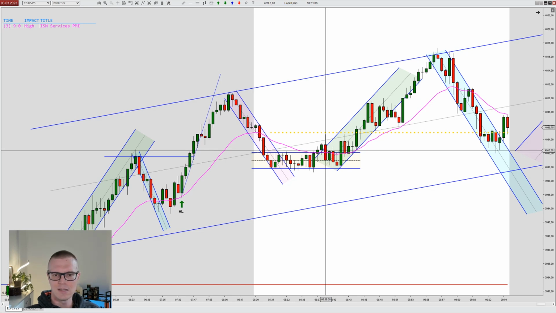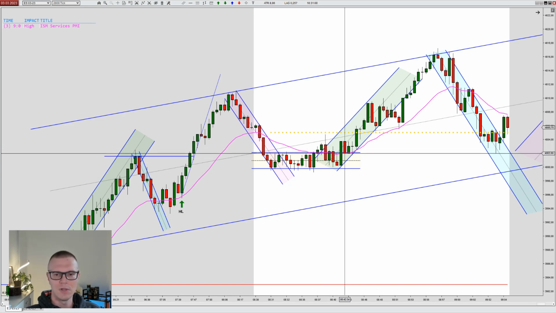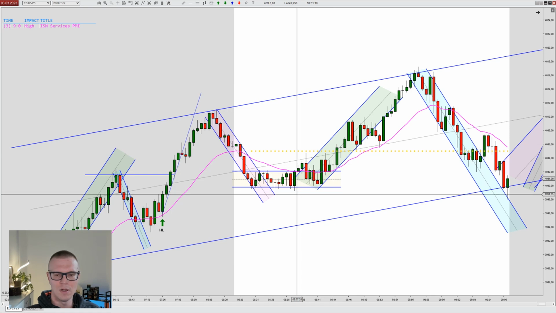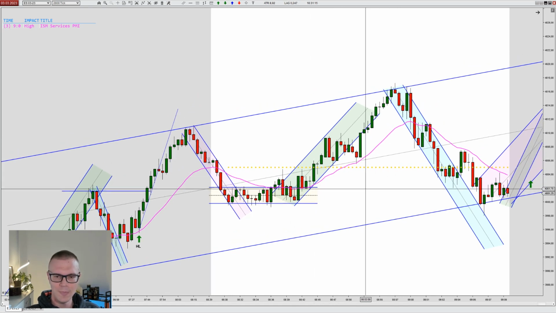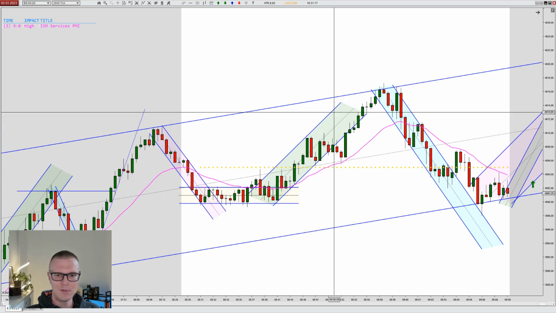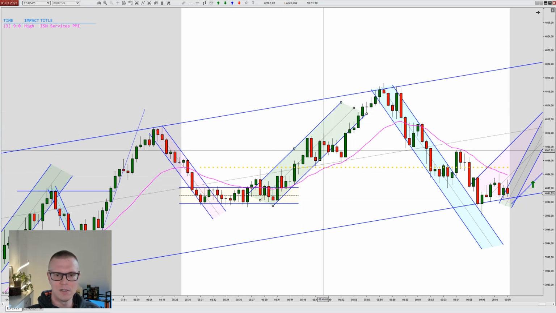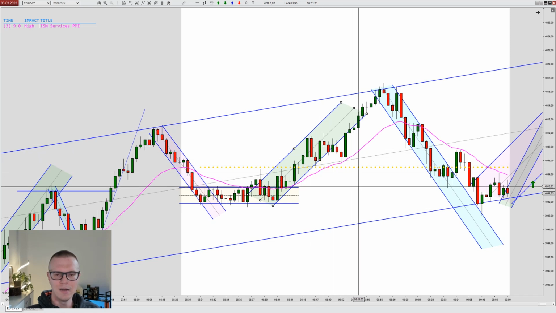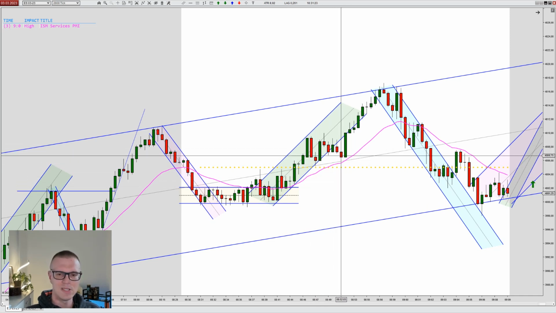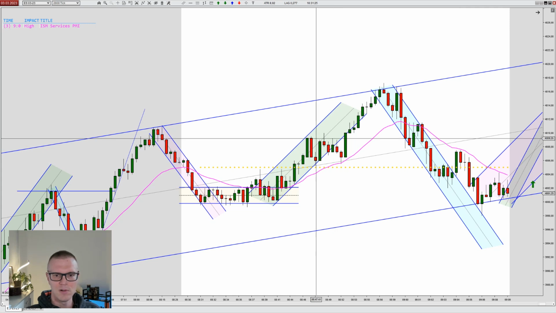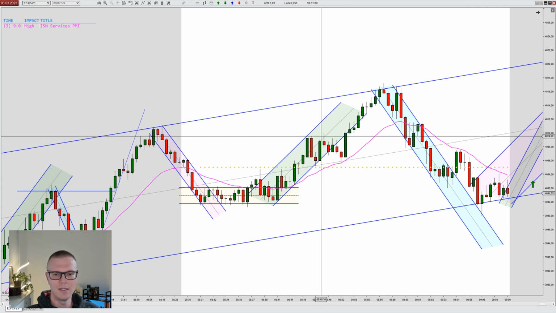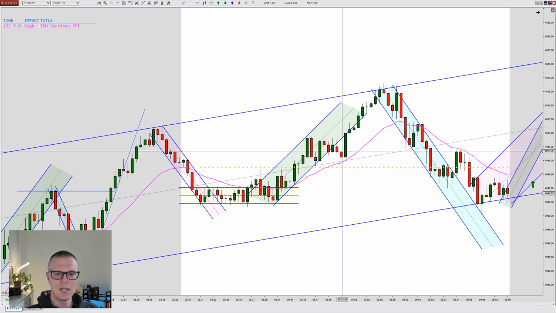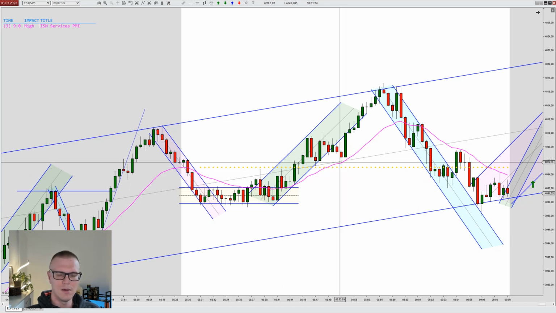This we cannot take. It's way too huge a bar, and we're going higher here, breaking out of the range and staying above the EMA. Then we're forming this uptrend here. Prices were trending higher here, and unfortunately this is not a trade that we can take because technically it's a second entry. Prices made a new high here, so first entry, second entry long right of the EMA.